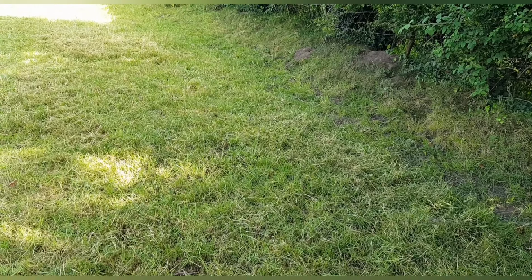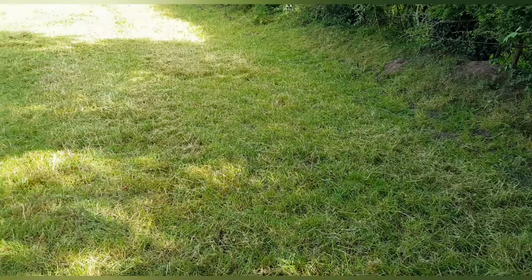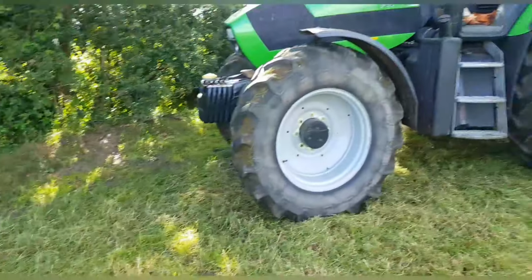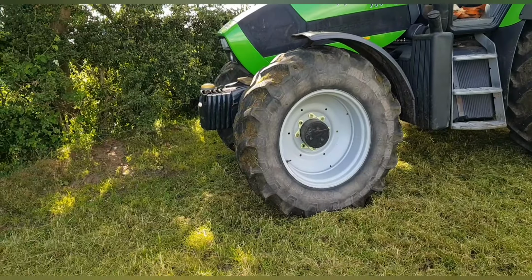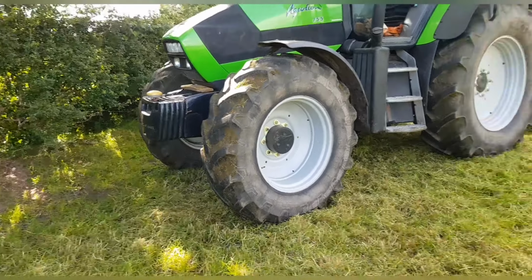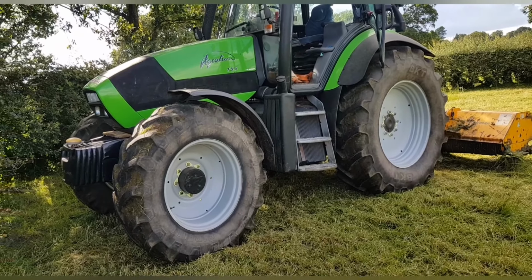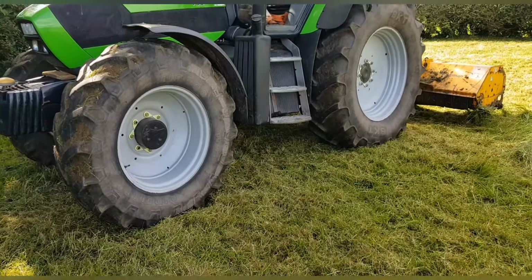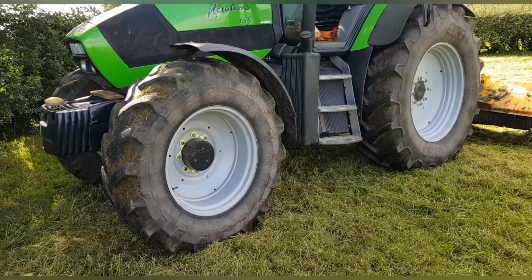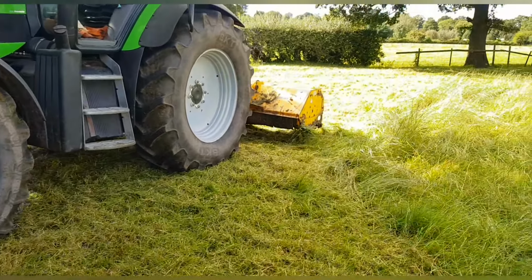So yeah, the trouble with that low pressure pump is it's the one that deals with the clutch packs. Turn around, you can have a look at the nice shiny Deutz. It controls the clutch packs in the gearbox, the four-wheel drive and a few other bits and bobs. But the pump itself is located right at the back of the gearbox, so it's a split tractor. The pump's I think 150 quid, something like that. So it's not dear, but the work involved is.